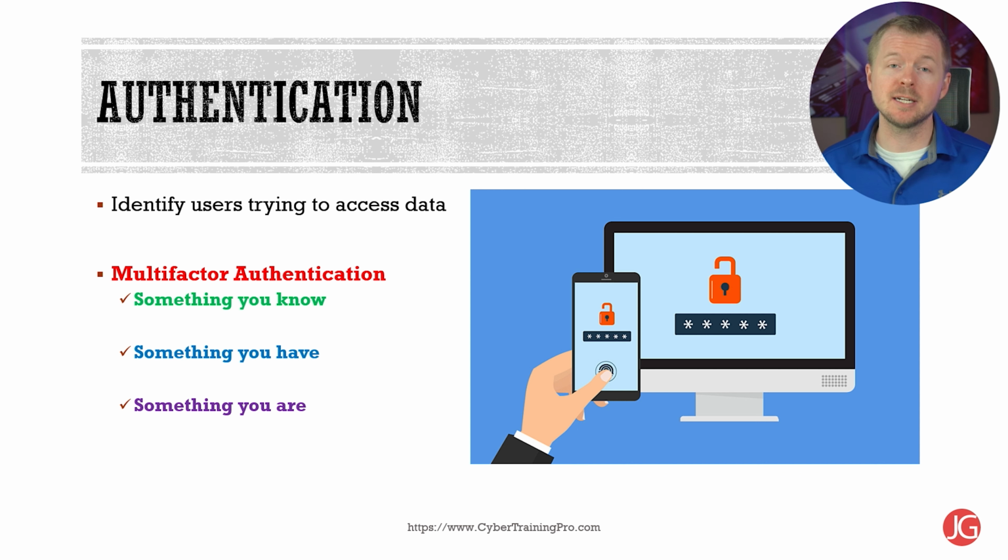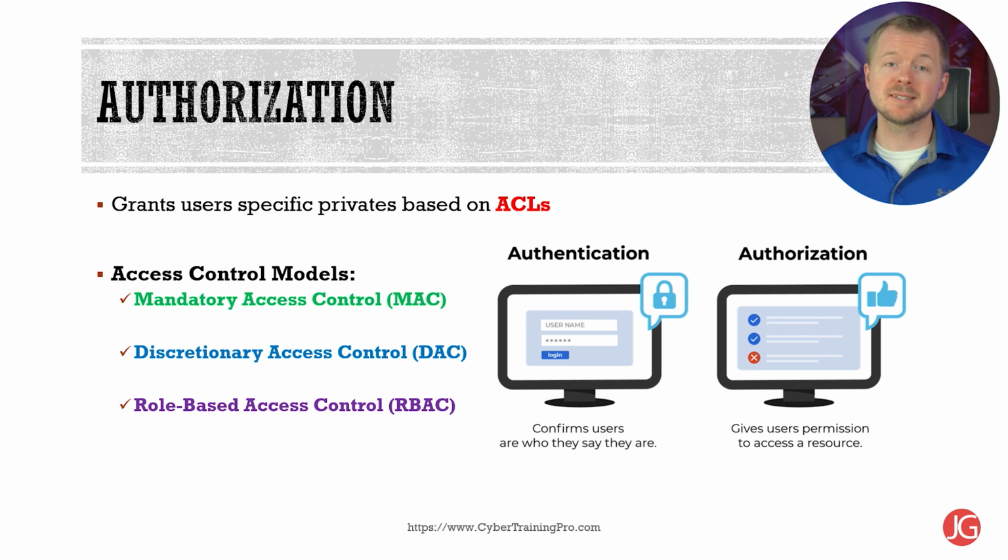You might not necessarily need to know the specific factors for the Network Plus exam, but you'll absolutely need to know them for your career. And those factors are something that you know, like a username and a password combination or a PIN number, something that you have, like a smart card or a USB token, something that you are, which refers to a biometric feature like your fingerprint, and a few other factors that aren't always used are somewhere you are, which means that you authenticate based on a physical location, something that you do, where you force the user to actually perform an action like draw a pattern, and some when you are, which allows you to restrict access based on factors like the time of day.